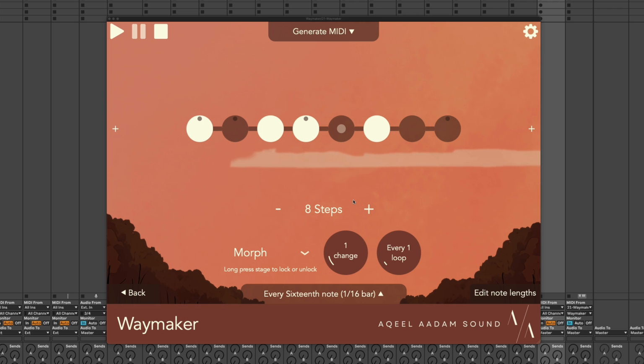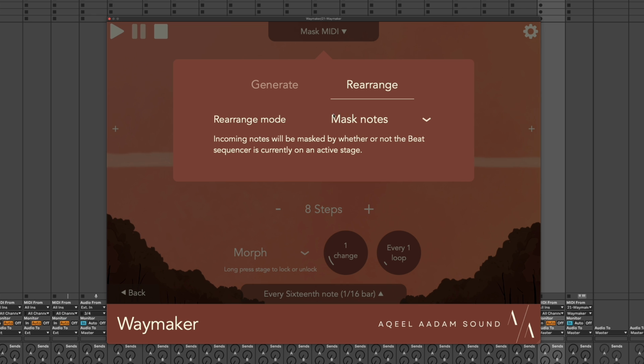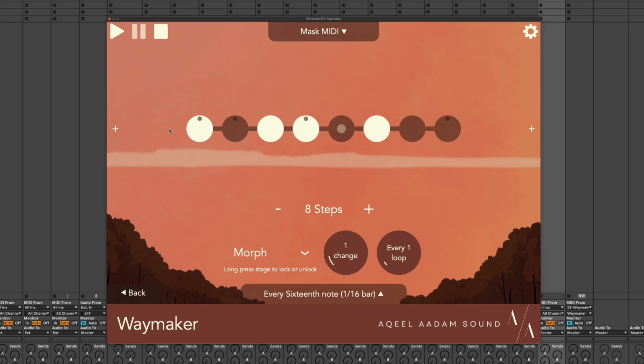Awesome. So one of the ways that I like to use this is I like to combine it with other sequencers. You can probably imagine putting a sequencer after this and progressing it with this rhythm, but I actually like to put a sequencer in front of it. So what I'm going to do is I'm going to put this beat sequencer into mask mode. In mask mode, notes that this sequencer receives are allowed through if the stage is currently active. So anytime there's one of these white stages, the note will be allowed through, and otherwise it won't be.